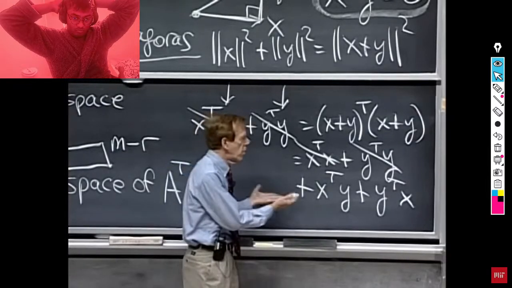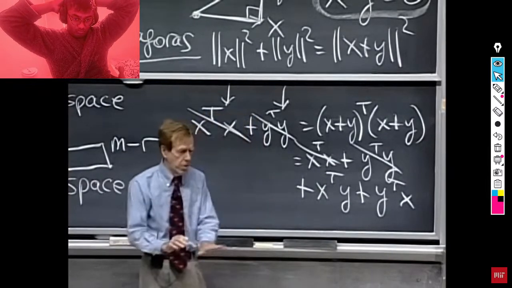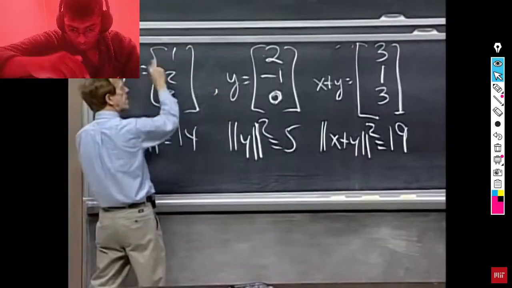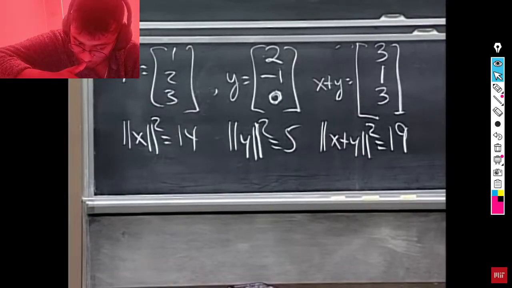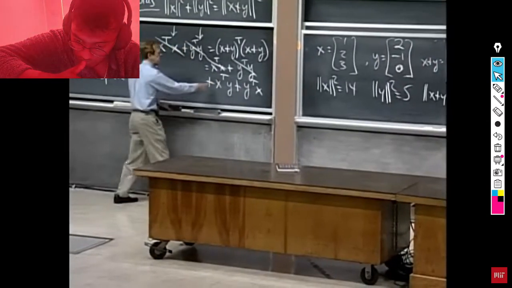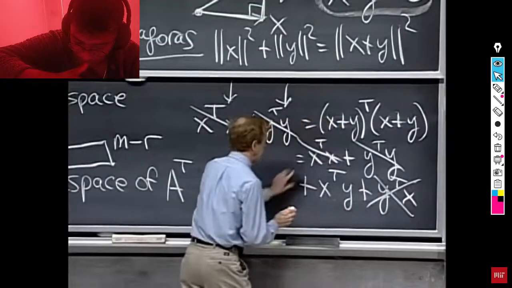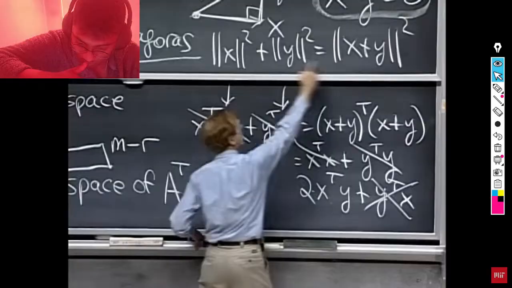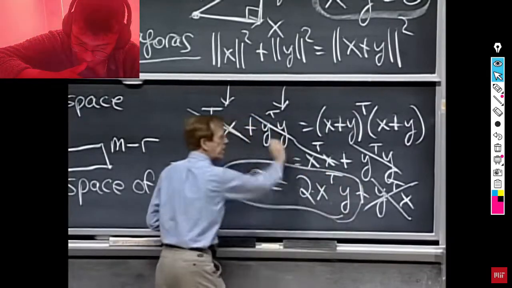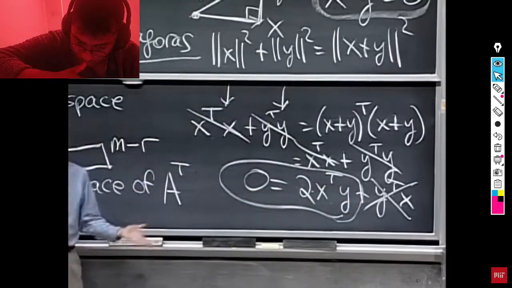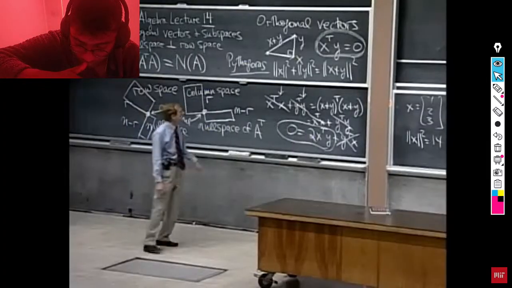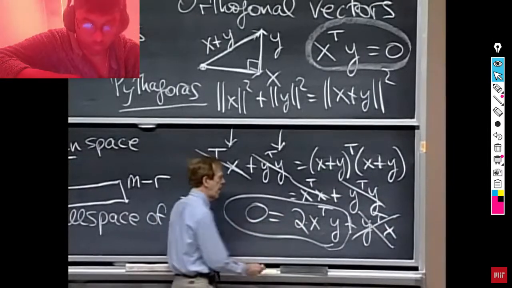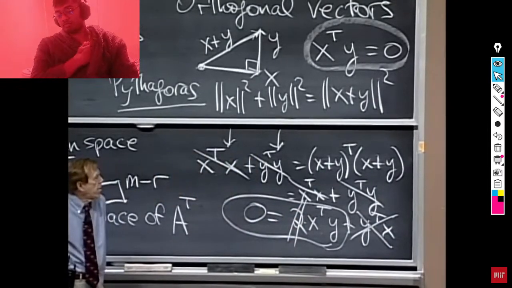I think while we're doing real vectors, which is all we're doing now, there isn't a difference. If I take x transpose y, that'll give me 0. If I took y transpose x, I would have the same x1 y1 and x2 y2 and x3 y3. It would be the same. So this is the same as that. I'll knock that guy out and say 2 of these. So actually, this equation boiled down to this thing being 0. Everything else canceled, and this equation boiled down to that one. So that's really all I wanted. I just wanted to check that Pythagoras, for a right triangle, led me to this. Interesting. x transpose y equals 0 as the test.